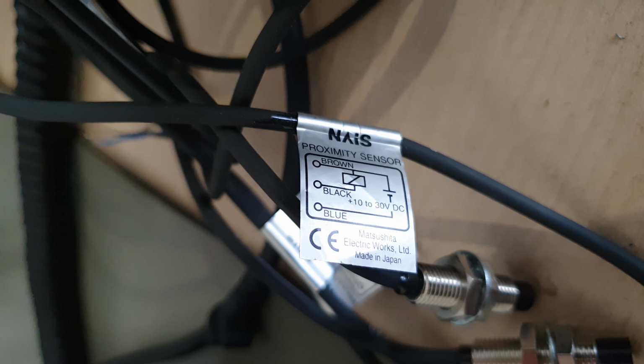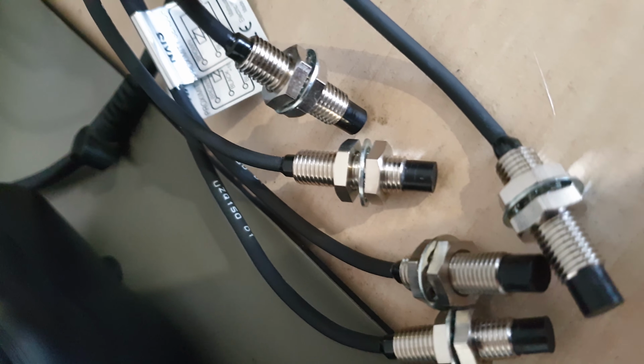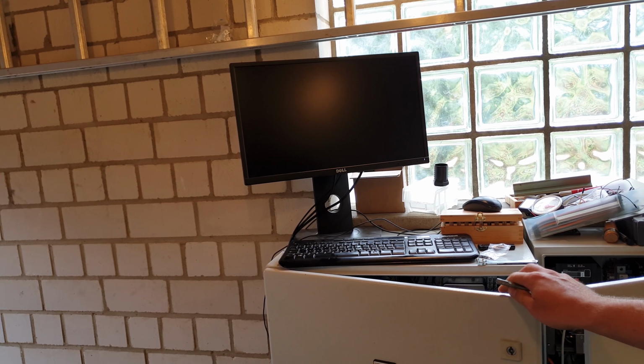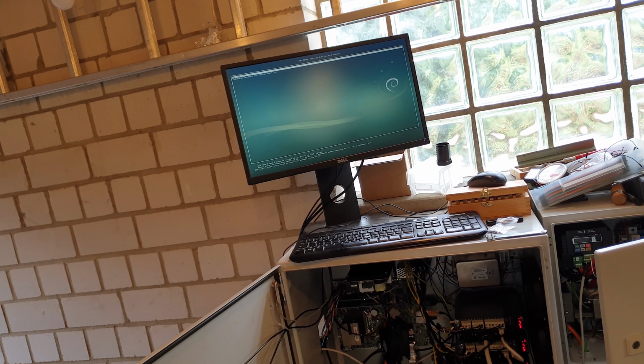Speaking of which, beautiful Japanese inductive proximity sensors. These guys speak some sort of CAN bus dialect and will need some logic analyzing before being useful. But we don't need any of that for our first chips today. I'll post another livestream link in a moment.